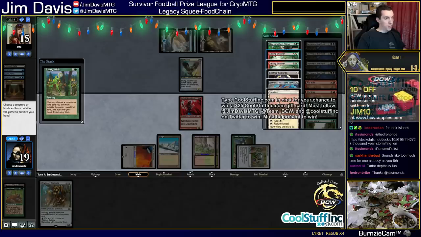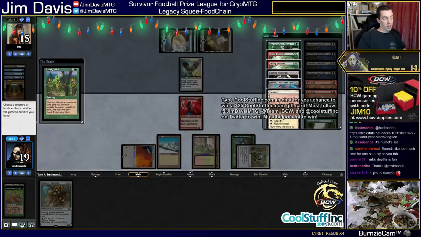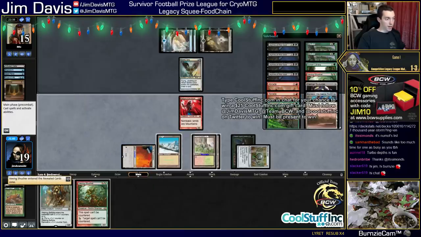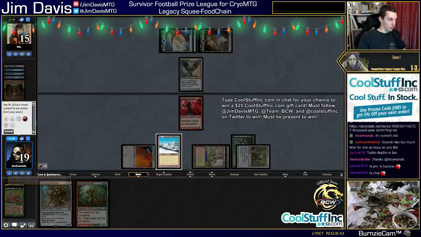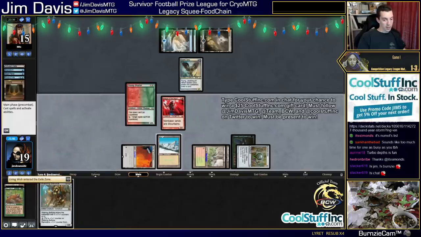Problem is, we don't even have... No, I'm sorry. I need to save the wish for the Eternal Scourge, obviously, because otherwise I don't actually have a combo. So we'll get Shusher now, I guess. And I mean, we just don't have enough things to do. It's a three-card combo in a Force of Will format, realistically.